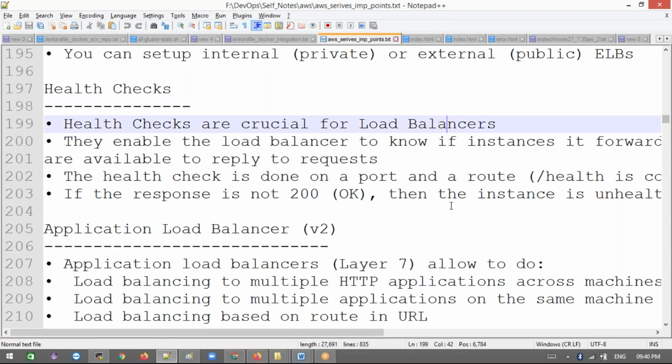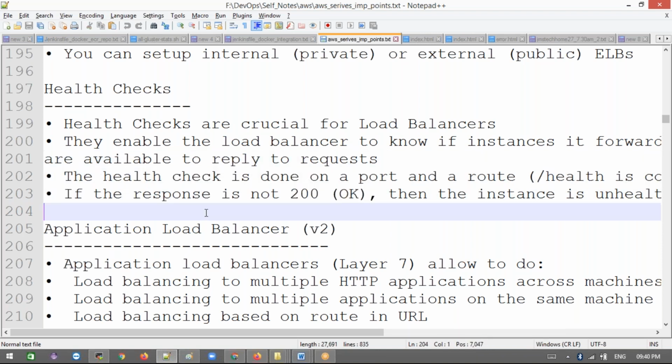Now see here, health checks. Health checks will be performed by the load balancer. This is very important for us. Only if an instance is up and running will the request be sent to it. Health checks run at a particular time period that is set up. We'll see that hands-on also, what health check setup means. Based on your settings, it will send a request 3, 4, or 5 times, and only then will it get confirmation that your instance is running and working. If after the scheduled hits it gets no confirmation, the instance is marked unhealthy, and it won't send requests to that instance.